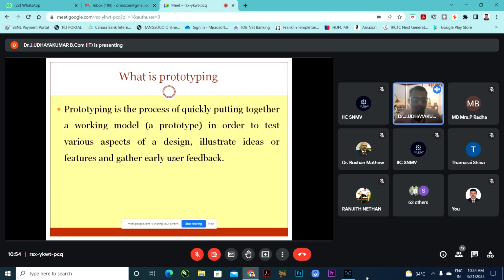When you launch a product in the market, before that launch we have to know what is the need of the customer. By analyzing the need of the customer only, we can frame a product. Only by framing the product can we say the product will be used. Otherwise, without analyzing, without testing, or without finding a solution for that particular problem, it is not easy for us to find a solution for that particular problem.